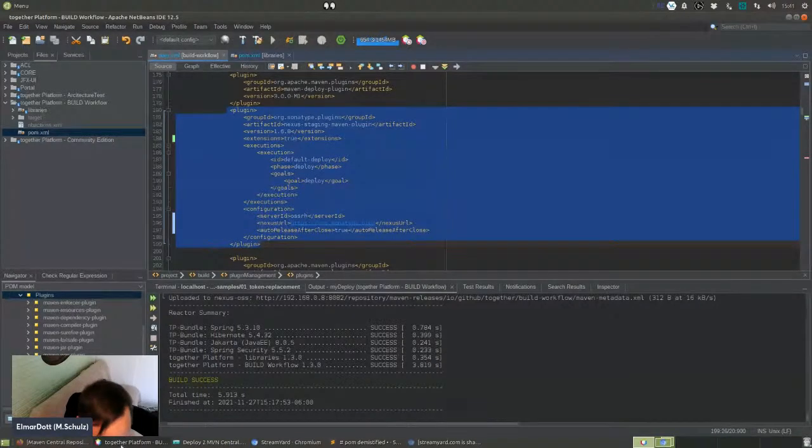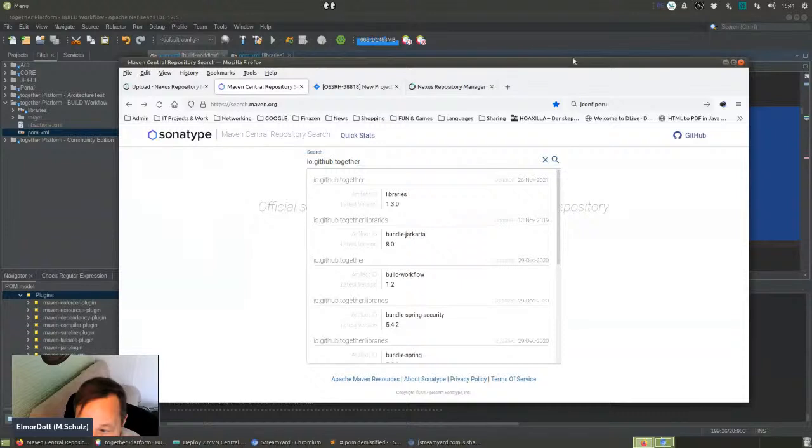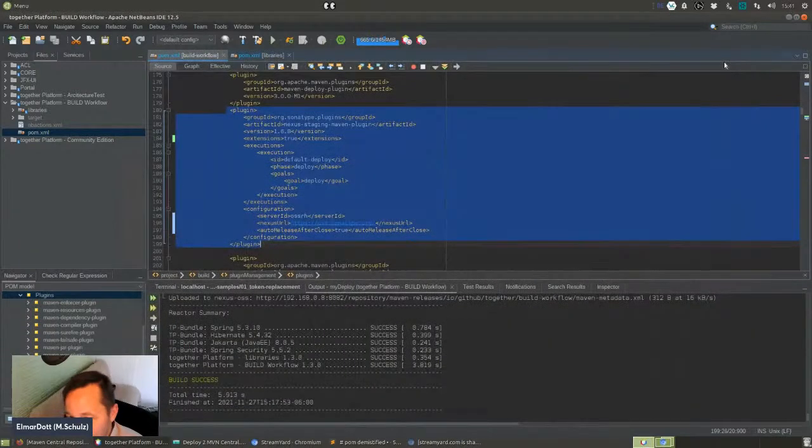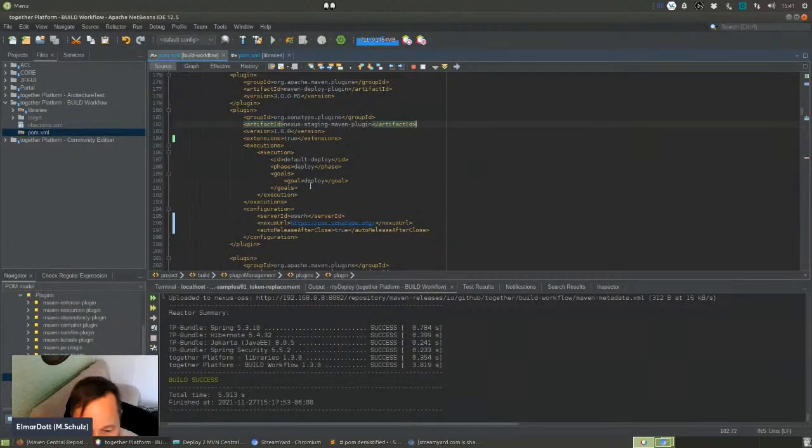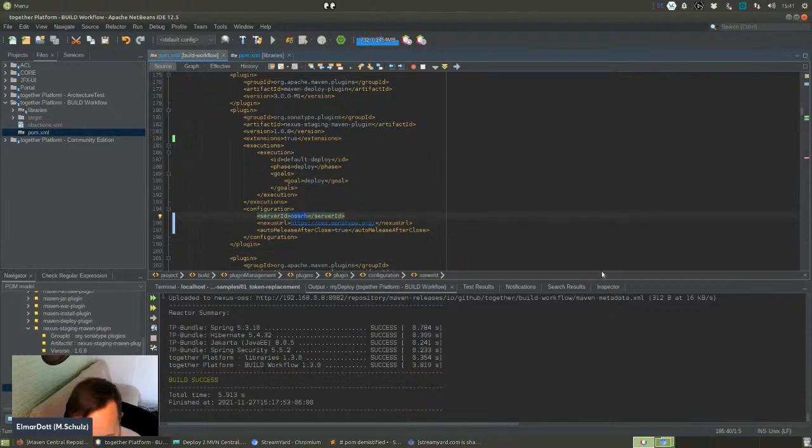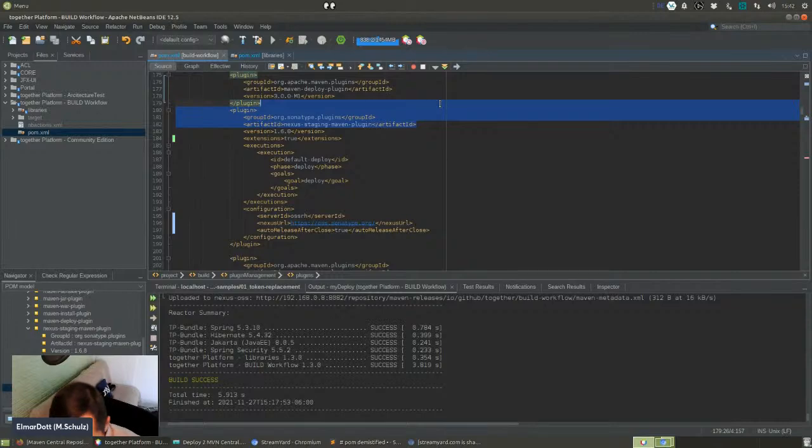Because we have there a staging process, because they validate if the signatures are correct and all the other things. Very important, I have to create credentials, and these credentials are in my settings XML, and when they are available, I could deploy.